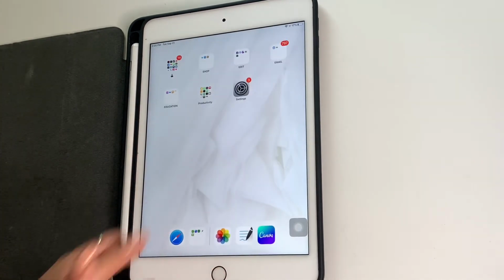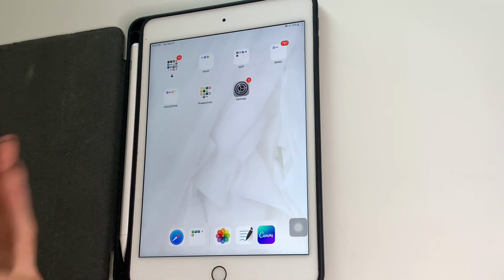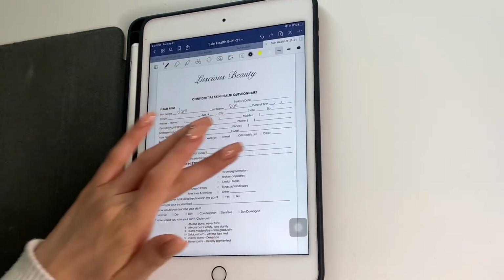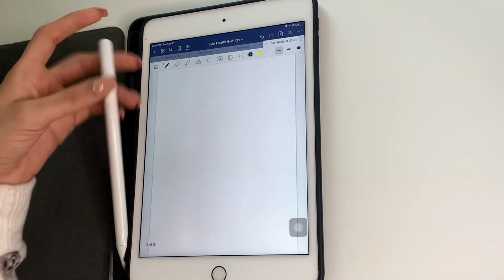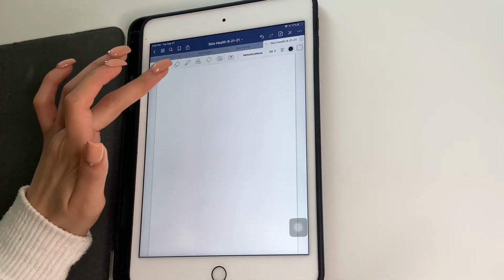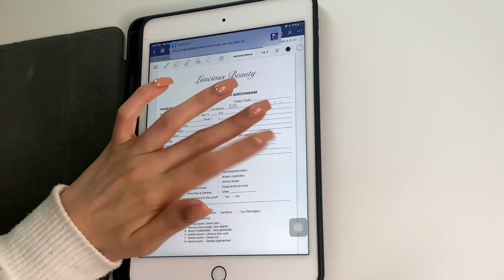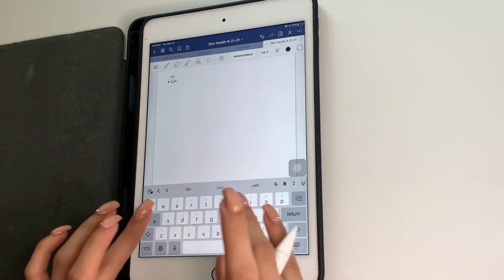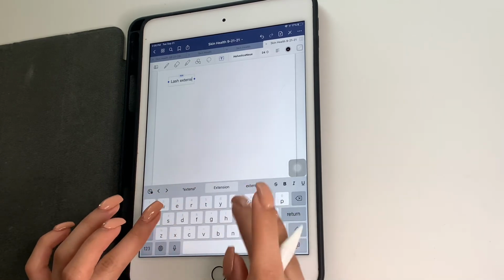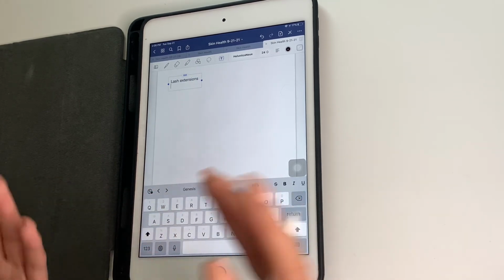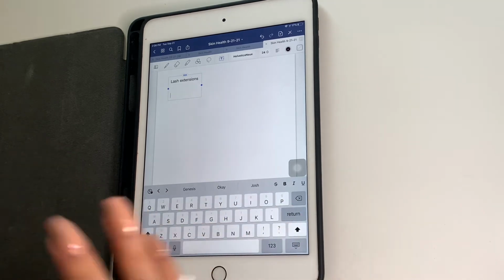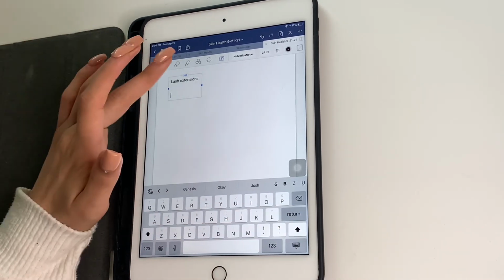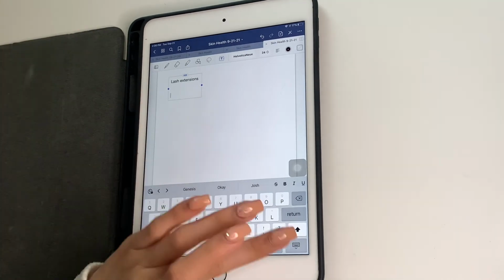There's Etsy, you can purchase consent forms from Etsy.com, or you can create them on your own by going to the text box, adding a text box, naming it, like lash extensions, and so on. So you can create your own consent forms through the app itself.